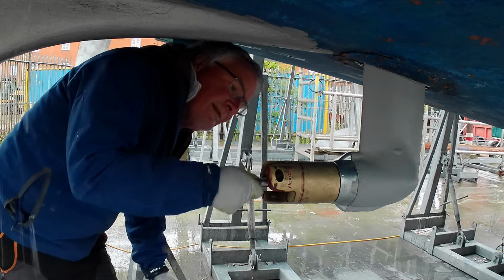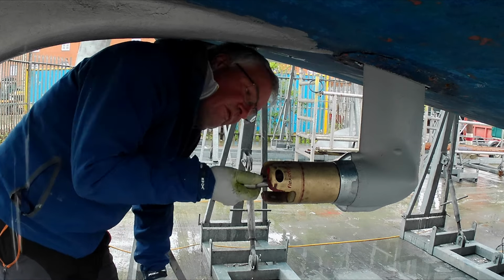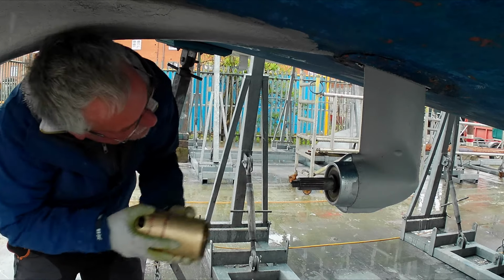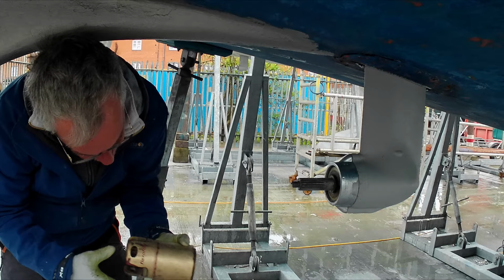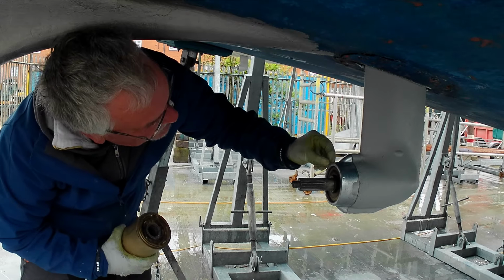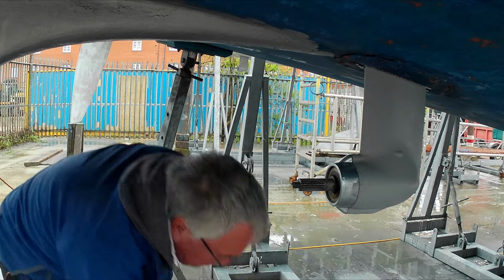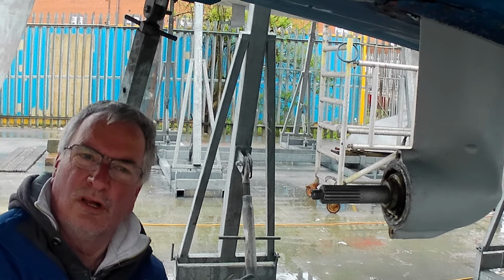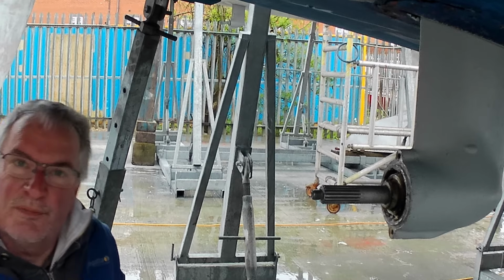And so we've got a bit of a problem. This new anode is just a couple of millimetres too big, tightened down, pressing against the face of the wheel. So what I'm going to have to do is take this off first. What I've had to do is simply sand off. I've used the belt sander to take that back, and I've only taken a couple of mil off, and that's all it was. But it was binding. Now we've got the problem sorted. So now we can start putting it back together again.